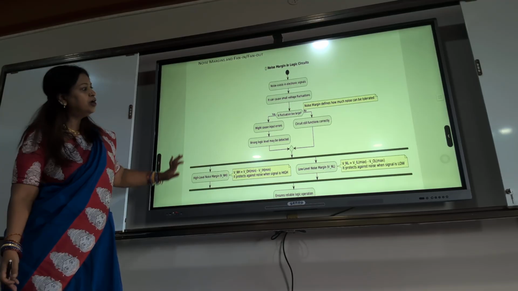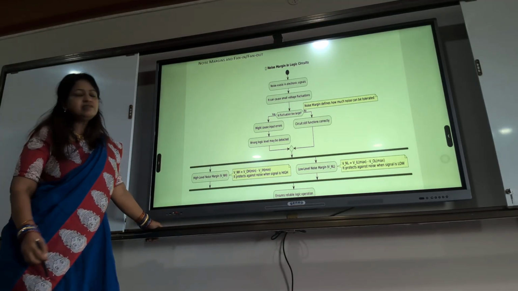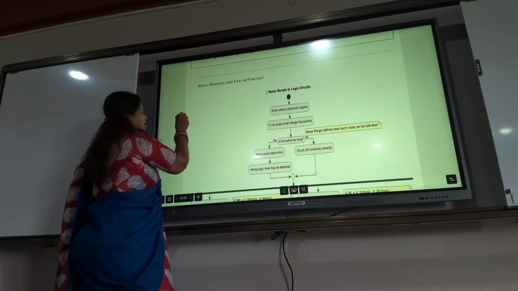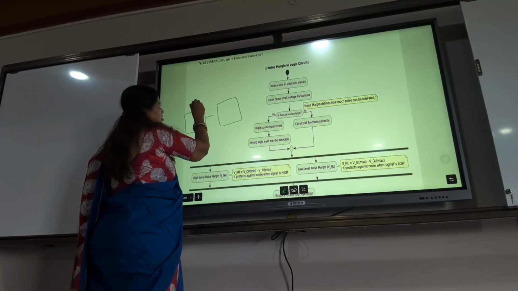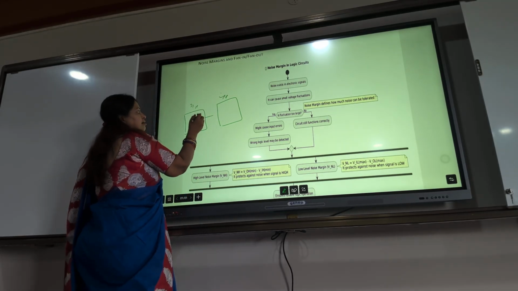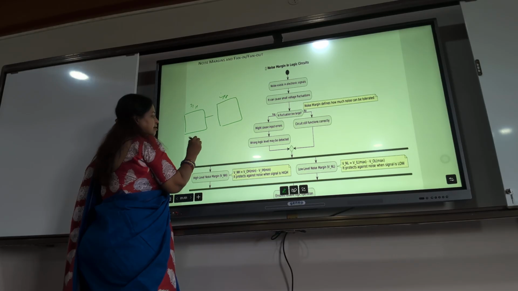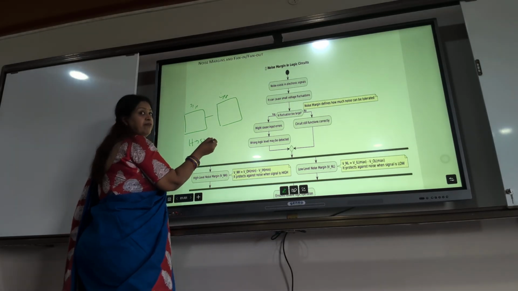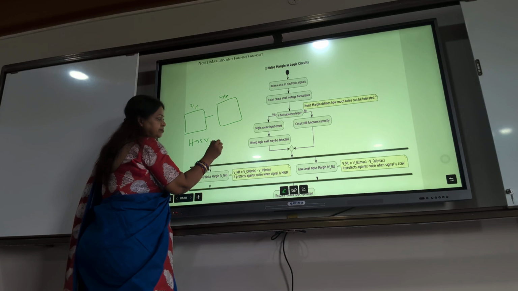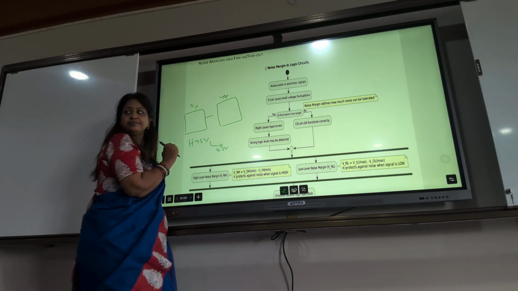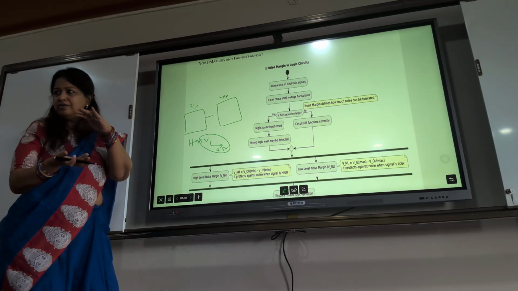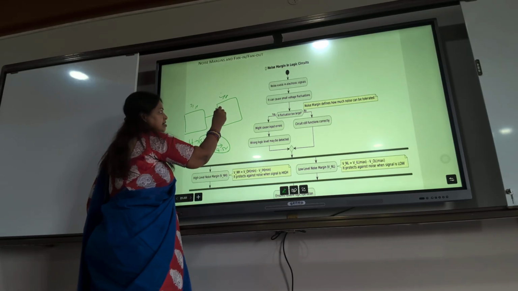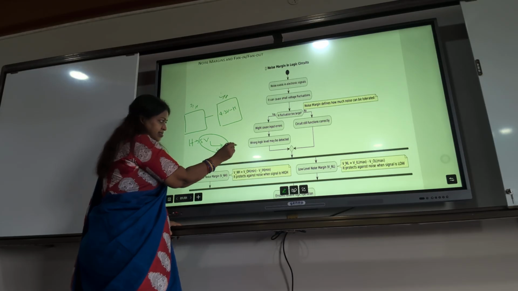Okay, next we came to noise margin. Noise margin is from outside. These are the two devices. This is the output, and this is the input of the next device. Here, the high level is 5 volt. When it is giving, it is 5 volt, but when it is entering here, it becomes 4.5. So how much band is allowed? If in the input device 4.3 volt is also considered as high, then this will be considered as high.